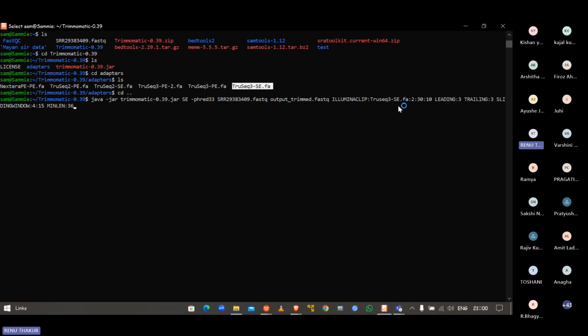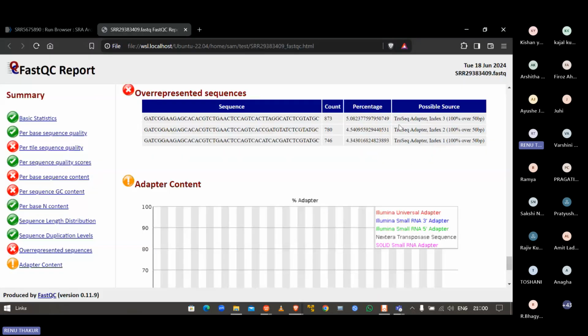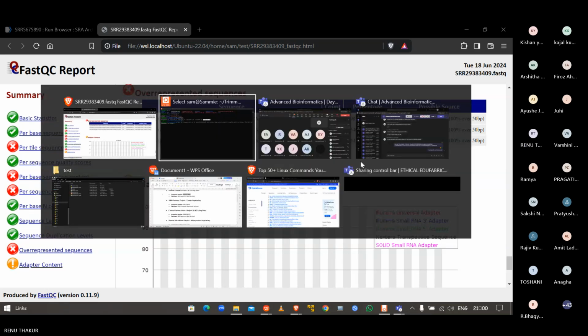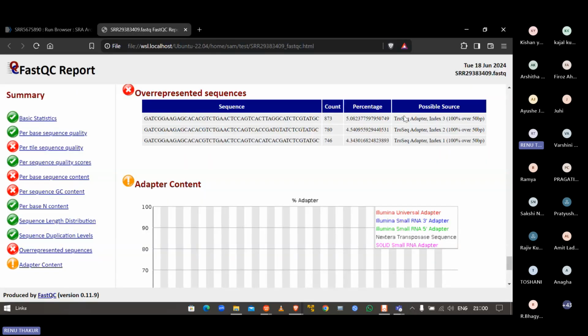To identify the FASTA reference file, you can click on the FastQC report. You can see TruSeq adapter, TruSeq adapter of index 3. It says what kind of adapter they have used, what the possible sources of the adapter are, and that this particular sequence should be present in the file.